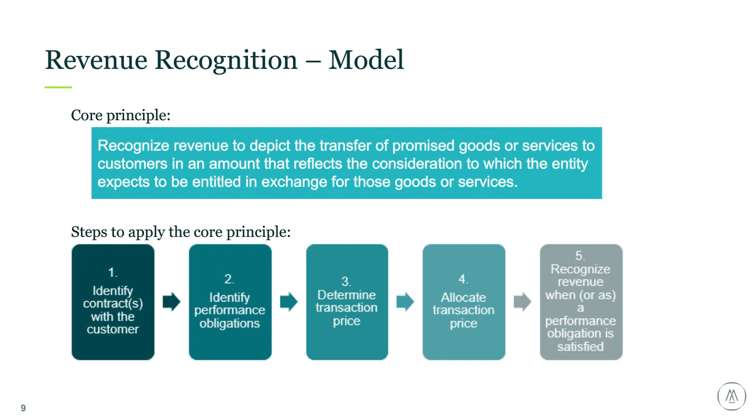And lastly, and very importantly, step 5 is you will recognize revenue when or as the performance obligation is satisfied. So when you have done what you have committed to do. So the 5 steps are helpful, certainly, but I'm sure you can appreciate under current GAAP for healthcare entities, there are more prescriptive guidance in various sources, such as AICPA guidance. So it could be a little bit disconcerting to think about how to apply this more higher level principle-based guidance to specific facts and circumstances.